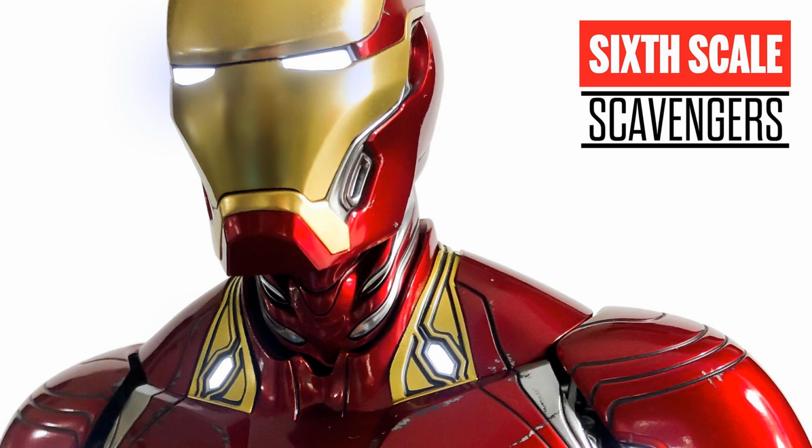Some of the highlights here, and I don't put batteries in. Chris, I know you don't have display space yet, and TC, I believe you also don't do the battery thing, but there are 21 LED light-up points, kind of crazy. The hands that come with it. So I'm going to get into one of my gripes now with the hands.